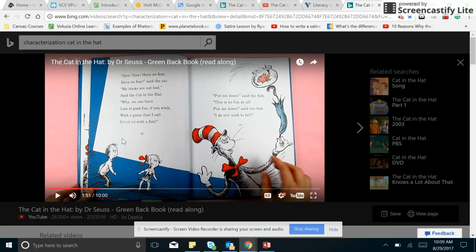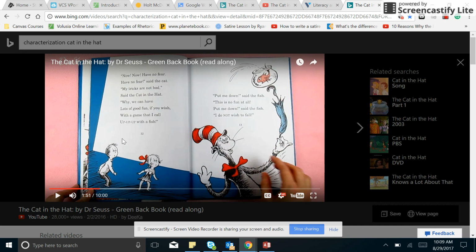We can also talk about action in this page. The Cat in the Hat has stuck the fishbowl on top of the umbrella, and he's kind of swinging it around there. This is dangerous. It's outrageous. It shouldn't happen inside the house, and I bet the children's mother would not be happy at all. And what is this telling us about the cat's character? It's telling us that he doesn't really care about rules. Rules aren't his thing. Mom isn't there, and he's going to do what he wants. So we're learning about the cat from his actions.